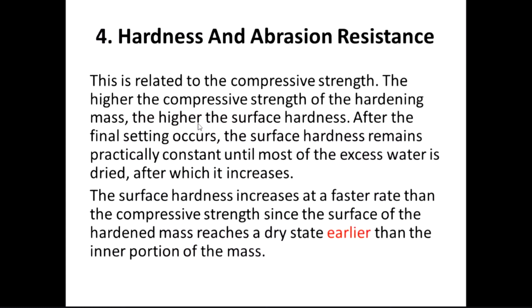Hardness and abrasion resistance. As the compressive strength increases, the hardness will increase. After final setting, the surface hardness remains practically constant until most of the excess water is dried. After that it increases. By the way, the hardness increases at a faster rate than compressive strength. The surface of the hardening mass reaches a dry state earlier than the inner portion of the mass.